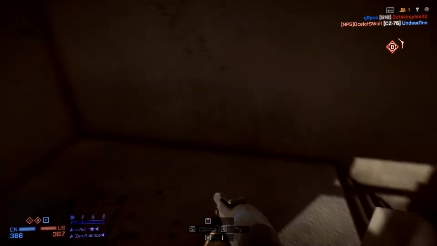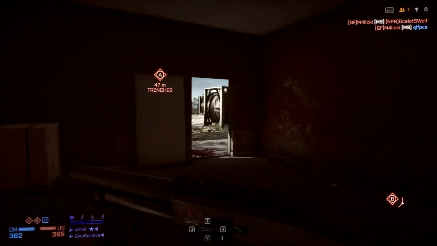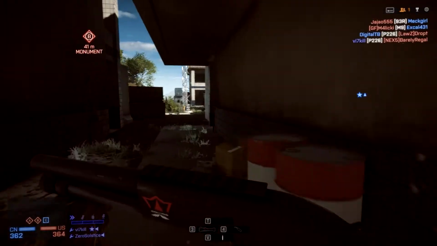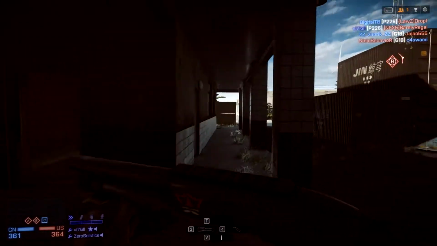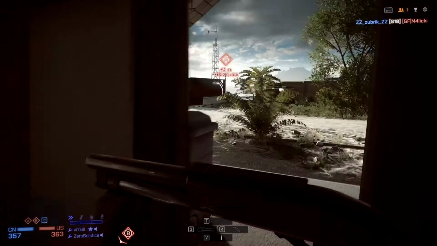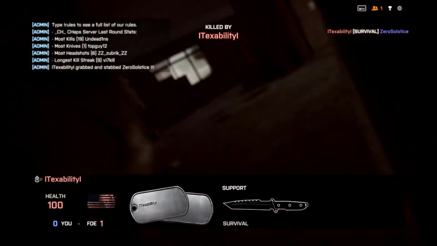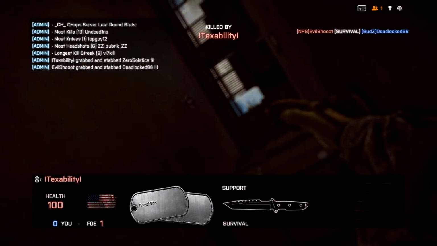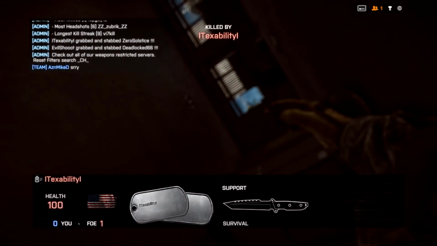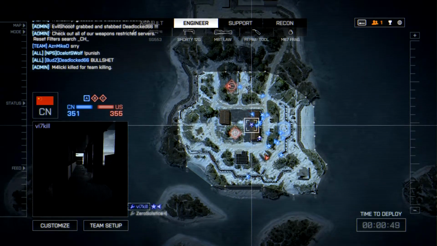My name is Zero Solstice, and welcome to some Battlefield 4 gameplay. It is a pistol-only server, but the Shorty 12 gauge is allowed, and that is what I will be using today. The reason is that I recently unlocked it, and after using it a bit in this server and getting shanked in the back by the first person I have ever met to also have the survival knife like I do, that's how we begin. I'm going to show you how this gun is fun as fuck.